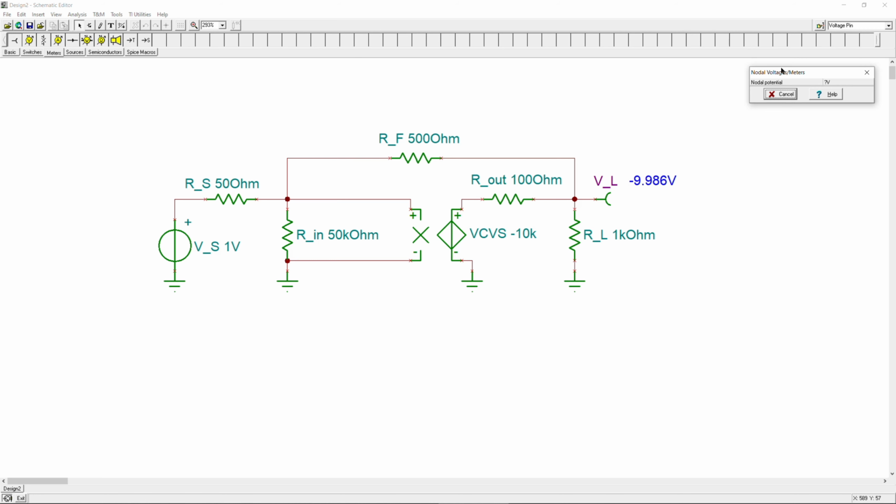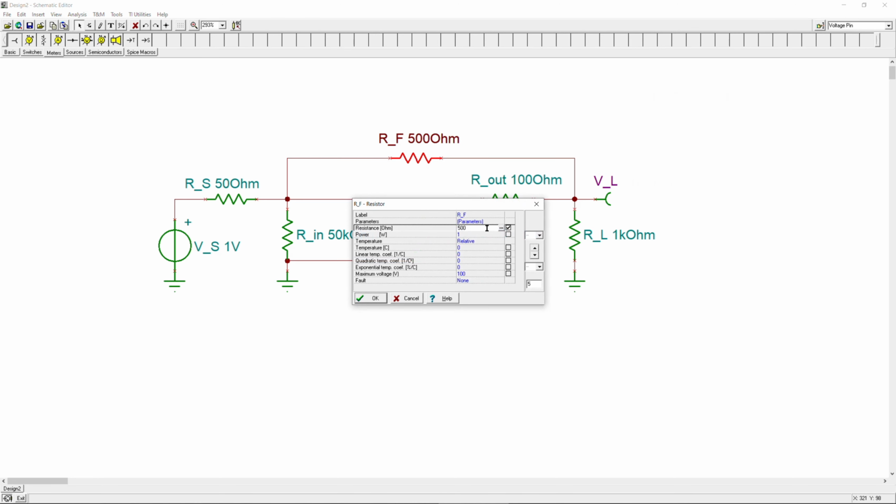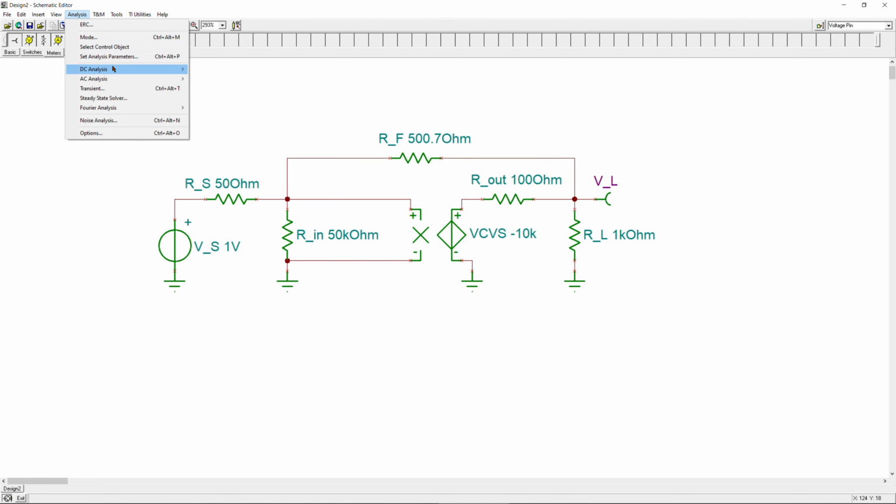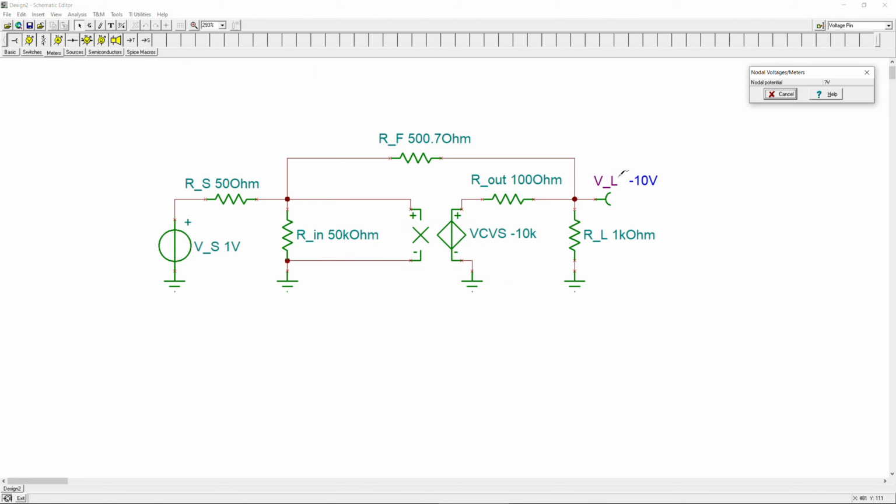9.986 volts approximately. And of course we want to have exactly minus 10, because 1 volt in must get minus 10 times larger. If I now make this 500.7, which was actually the actual value, and again run this, you get exactly minus 10.